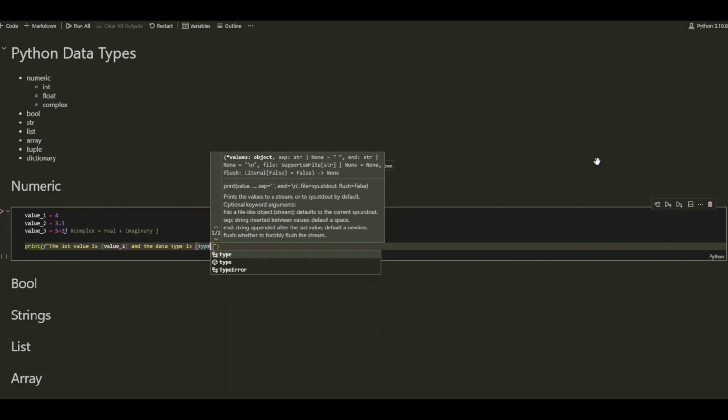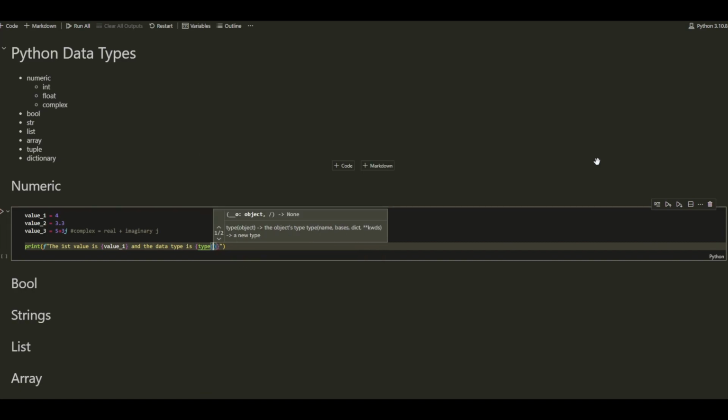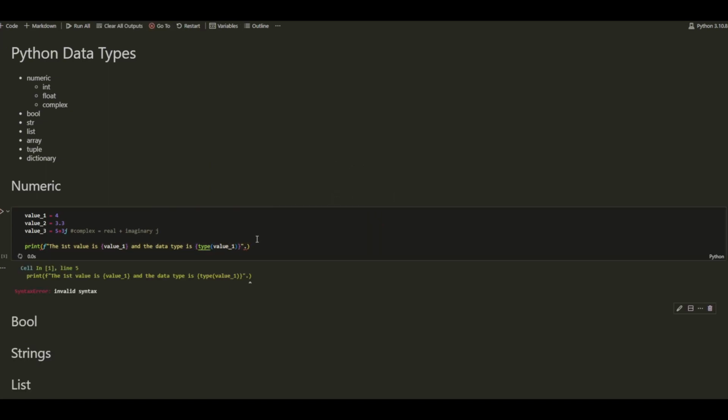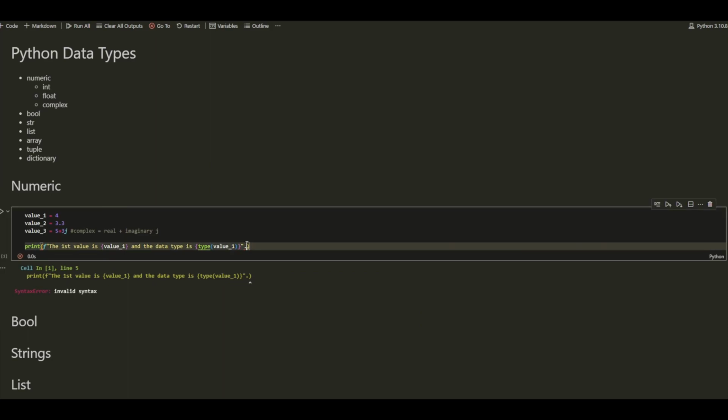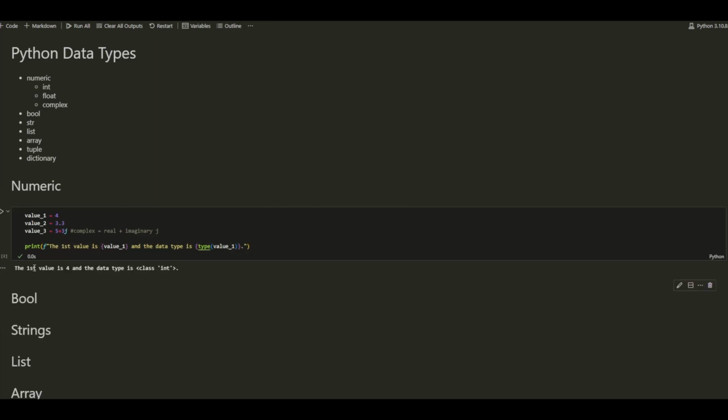Now type, round brackets, and then value 1. Yeah, there we go. Now it says the first value is 4 and the data type is integer, written in short as int.